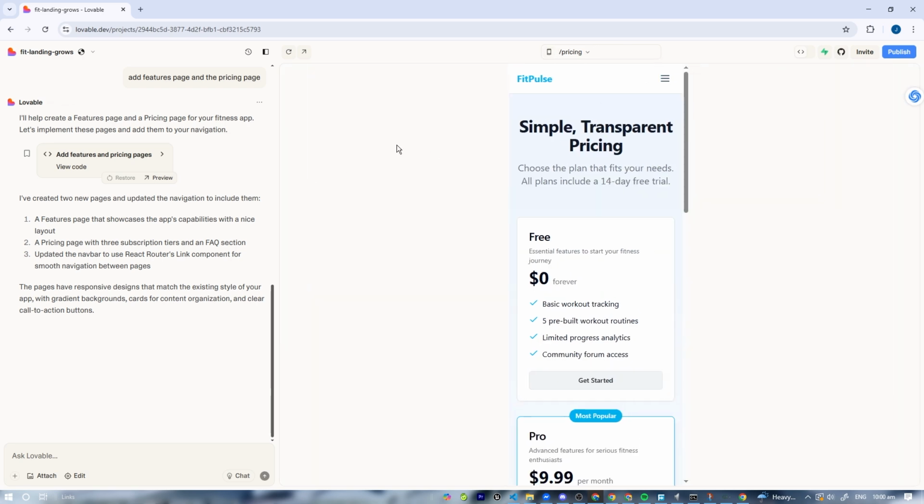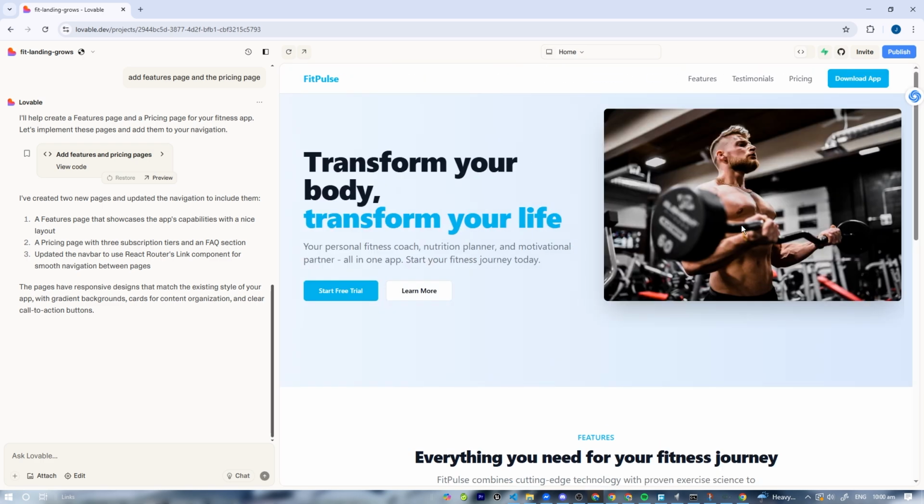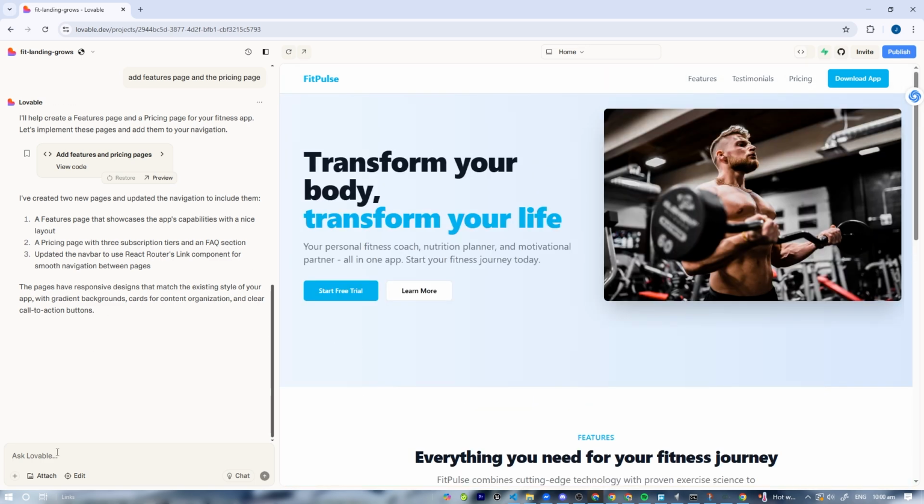Now, you can fine tune every part of this. Let's say I want it to be more navy blue than blue. So, can you fix the testimonial page?